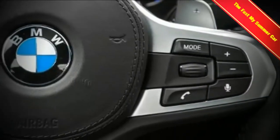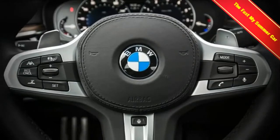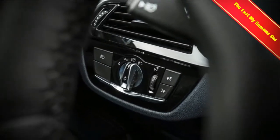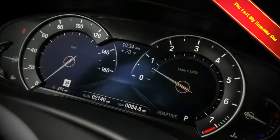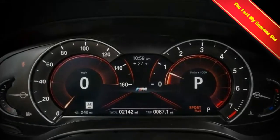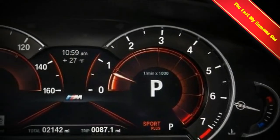BMW development engineers told us that today's customers request isolation when they're queried on the subject of steering, so that is precisely what the owner body has been given. As with the lack of an available clutch pedal, it's another sign that the 5 Series, previously skilled at serving both cruising and charging drivers, has narrowed its focus.